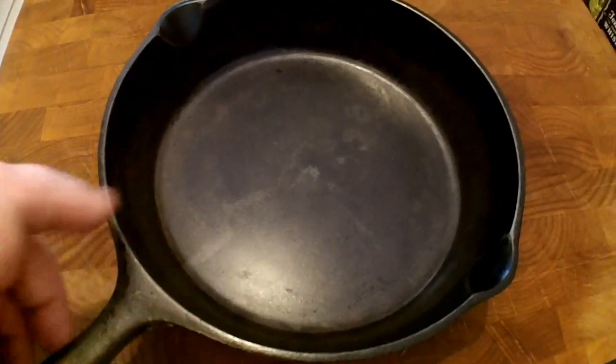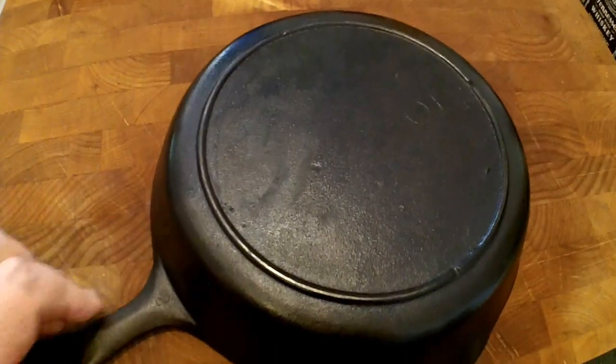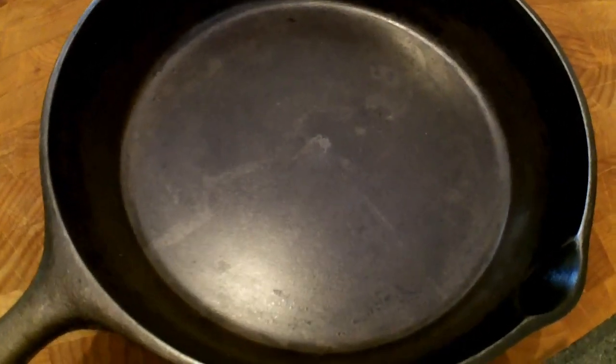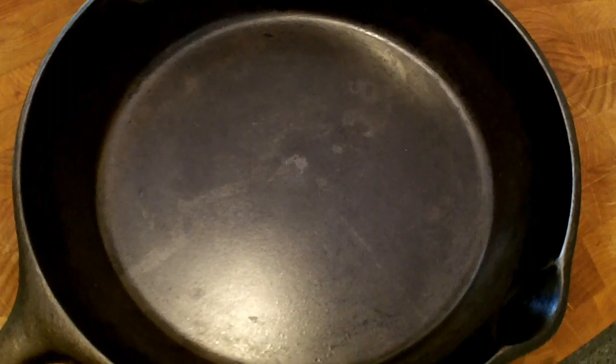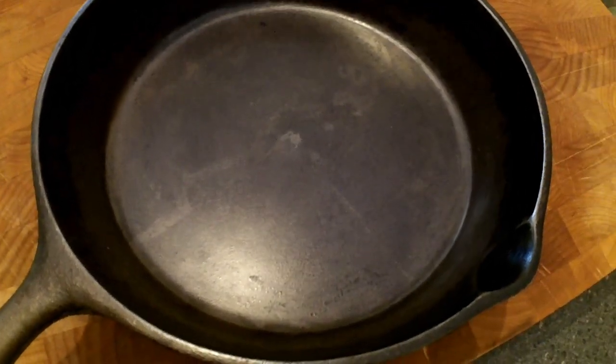Now for this test, we're going to be using this little pan here. It is a vintage Lodge, an unmarked 3-notch. It's number 5. And if you take a close look at it, you can see that the seasoning is nowhere near perfect on this. This is definitely a user. It's not something that I'd take to the county fair or whatever. But what we're going to do is cook an egg in here. Then we're going to put it in the dishwasher, run it through a cleaning cycle, and then see what it did to the seasoning by cooking another egg. So let's go ahead and get started.